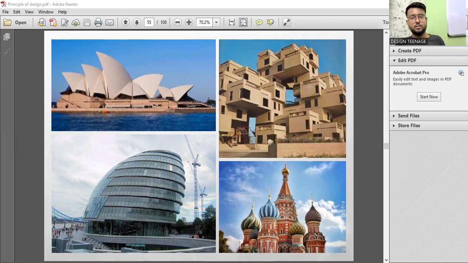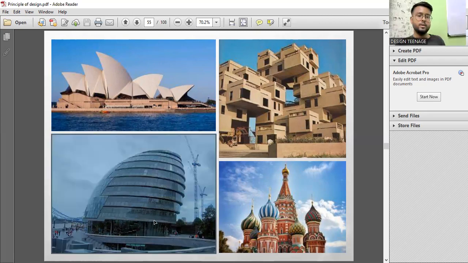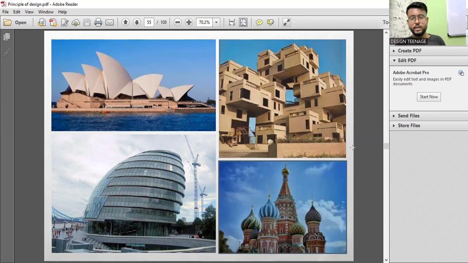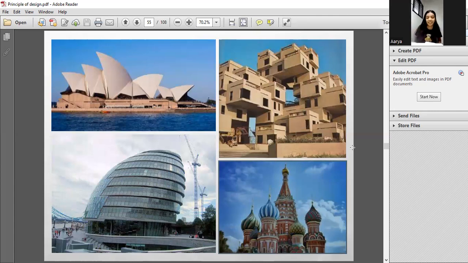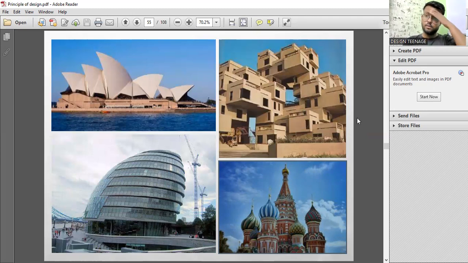Okay, go for this next one. Name of the structure? Habitat 67. Name of this one, Arya? It's City Hall, London. Sorry. What about this one? It's something Saint Basil. Saint Basil, what? Cathedral, something. Saint Basil Cathedral. Where is it located? Russia. Where in Russia? Maybe some Red Square thing. I searched it, but it didn't. It's in Moscow. I'm looking for the place in terms of the state. It's in Moscow, Russia. Okay, Moscow.